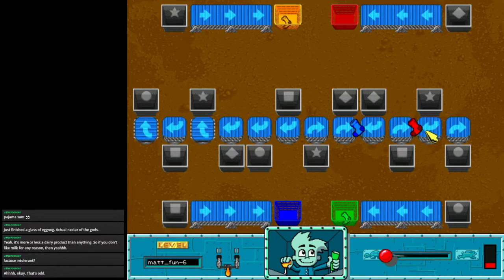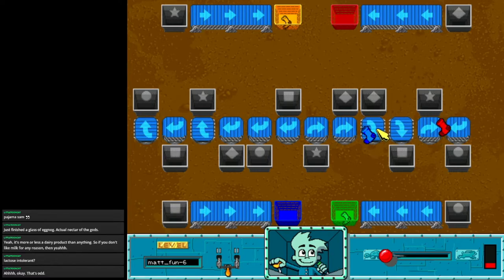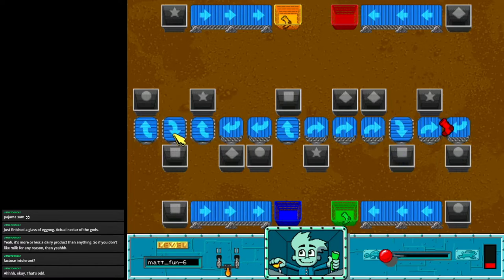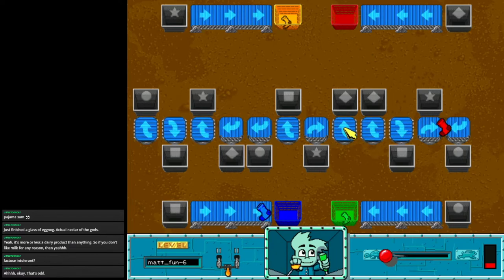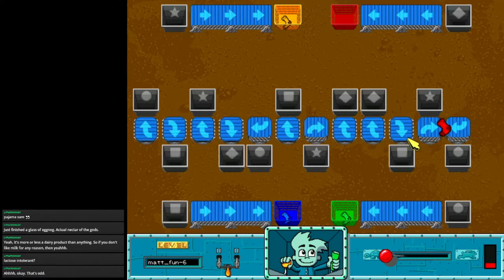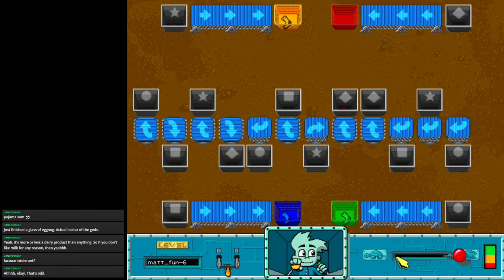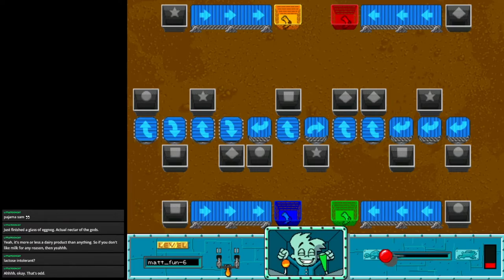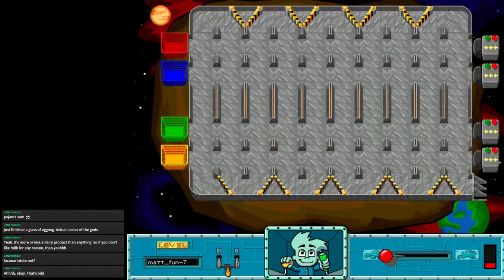Blue needs to go into the square. Cool, and then red goes into the diamond. Alright, we got lucky getting yellow into the bin, but there we go. And there you have it. Level 211. 10 levels down, 40 more to go.